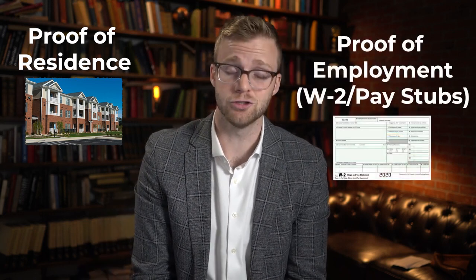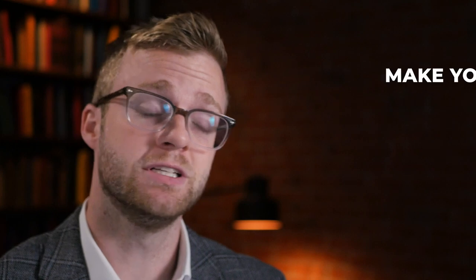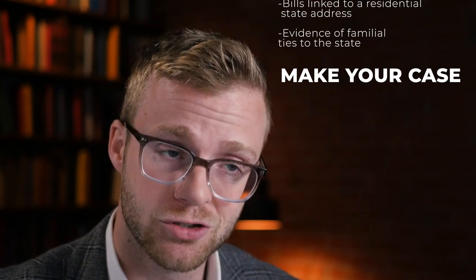It might be helpful to see, for example, that you have a job there. You have a W-2 that shows that you are making money there and you've lived there throughout the year. So for example, if you got a place there during the summer, you didn't maybe live in the dorms during the summer, but maybe you got an apartment as soon as your freshman year ended, you lived there for 3 months, and you have W-2 income or pay stubs showing that you were working there through the summer. That can be another piece that can help add some weight to your case as to why you should get in-state residence. You want to take a look at this cheat sheet and try to build as many different variables for a case around why you are now an in-state resident and why you should be considered for in-state tuition costs. So check out this form.